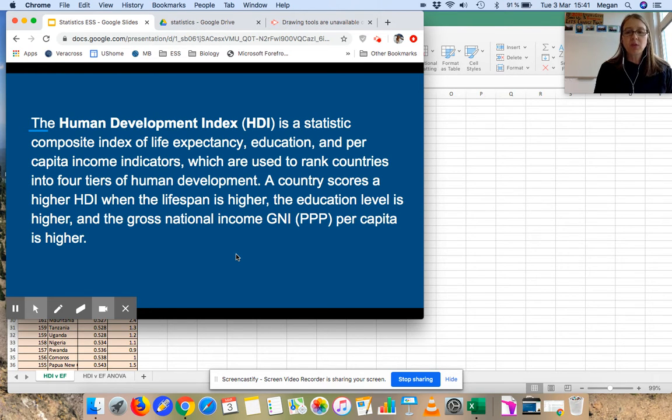So closer to 1 is generally better quality of life, whereas closer to 0 is usually not as good of a quality of life. And so what we're investigating here in a couple of different ways is we're going to say, okay, how does this score that a country has on its Human Development Index, as that score increases, what is the corresponding ecological footprint? So how does one's HDI ranking generally show, is there some sort of pattern between that and the ecological footprint that a country has?